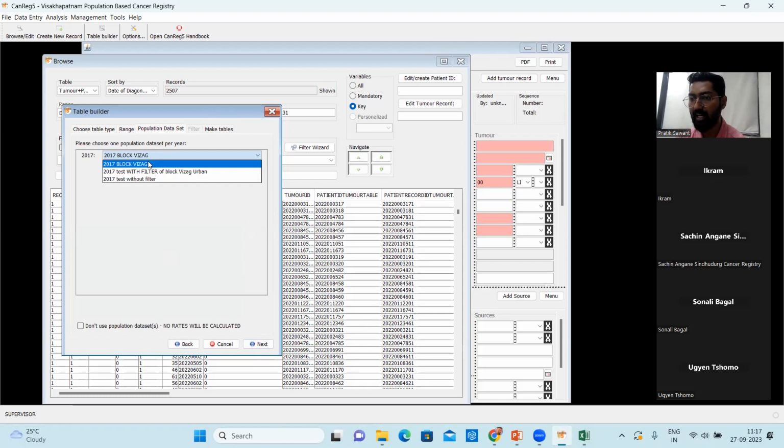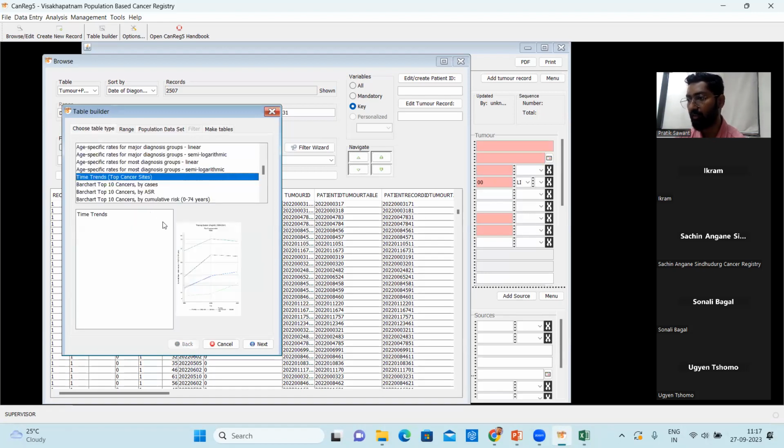For example, I have created a population dataset for block Vizag. Similarly, I can create a population dataset for a different block as well. So there would be multiple population datasets for different blocks. As per the requirement, you have to select the specific year and block data and generate a table. And for that, you need to be clear with the filter wizard option and the query which you need.